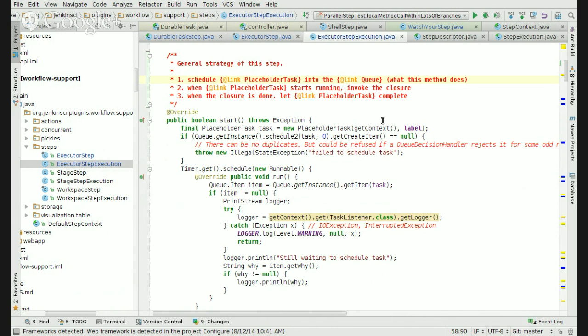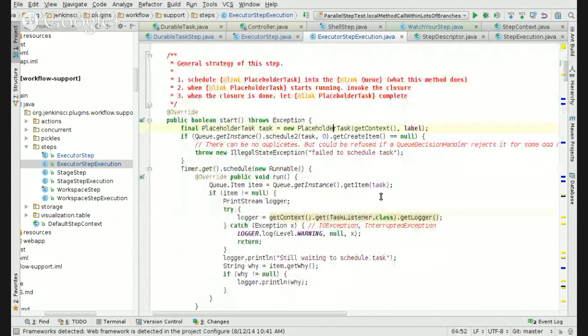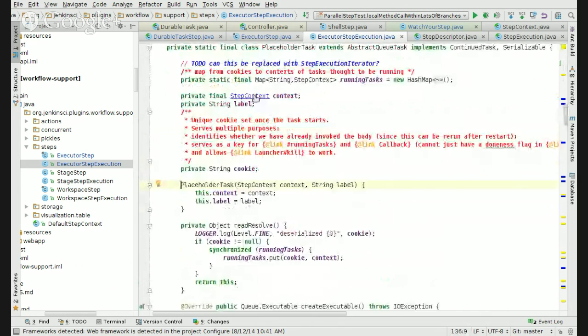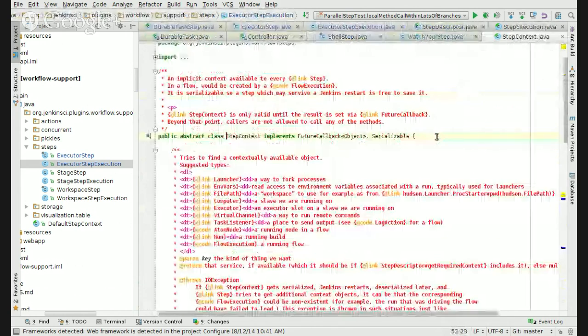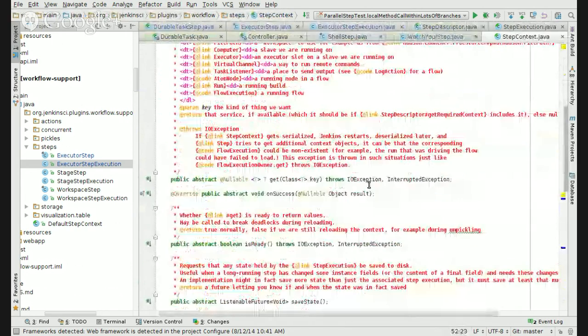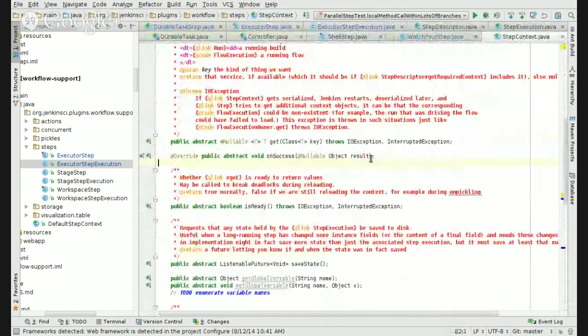So we have a question from Robert. He says, QueueTaskDispatcher can have a say in where a step is executed. The QueueTaskDispatcher, yeah. So it could. Anything that could affect the queue could affect this. I don't know how intelligent you can be about the kind of contextual information you can get out of just looking at that placeholder, but yes.